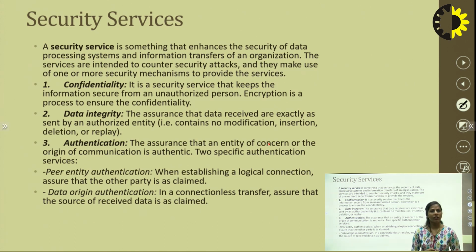For example, when we receive a parcel, we receive an OTP to validate whether this particular person has placed the order, or whether he or she is taking the parcel or not. That's why the OTP is generated, to validate that particular person. So this is authentication: whatever permission we have given to a person, we validate whether he or she is using those permissions, whether he or she is accessing that information or not. That is the concept of authentication.